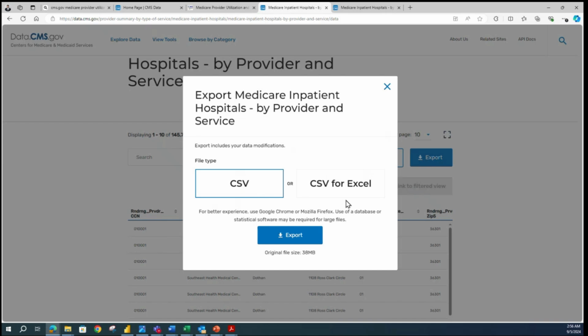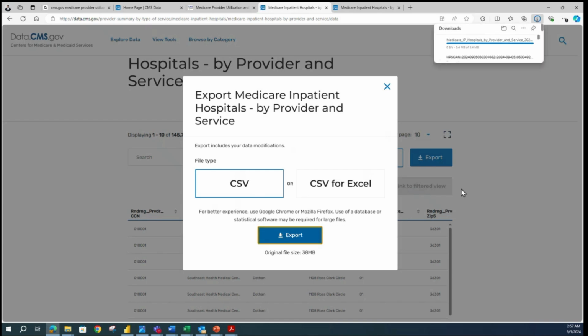But for our case, we will be doing some data manipulation and data transformation before loading it into Power BI. For that reason, I will prefer Excel. You can download CSV also, and then convert it into Excel. I will show you how to convert a CSV file into Excel. It's very straightforward, but unless you do it, you won't know it. So let's select CSV. You can select the other option also, but for now I'm going to go with CSV, and then I'm going to say export.